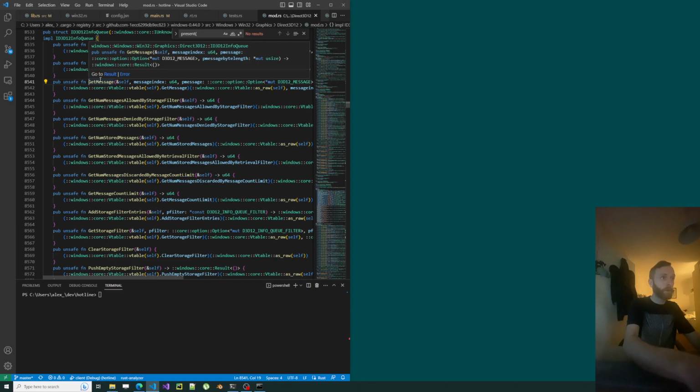ID3D12 info queue get message. P message, in out optional.